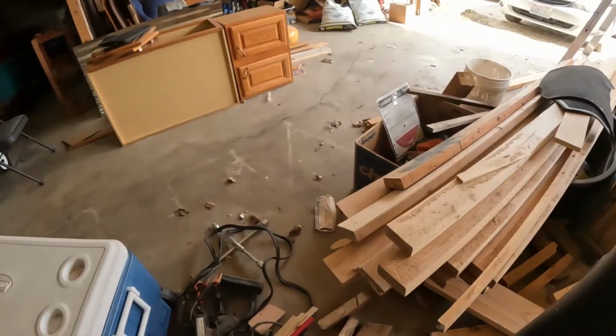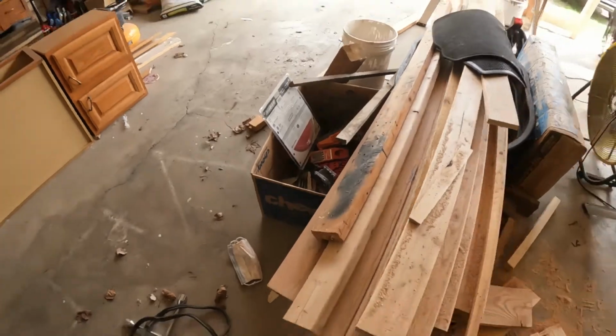And then after that's done, we're probably gonna cut the slats out of our oak board. Because I think that's going to be the best way to get a good quality finished product on every square inch of this thing, rather than making the whole base and then trying to sand into the nooks and crannies. I think that's going to be the best option.